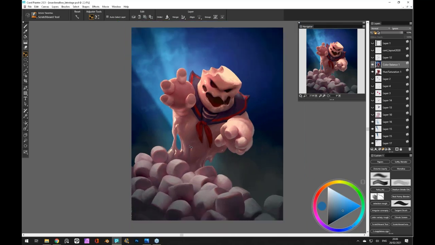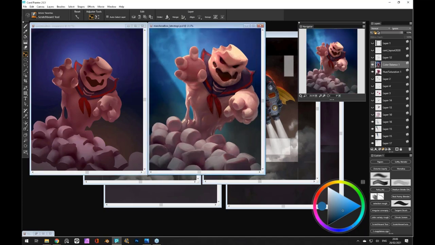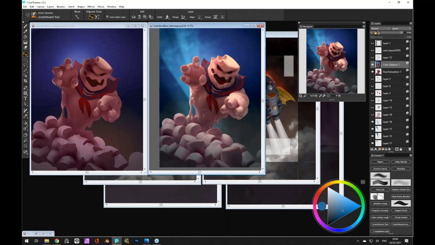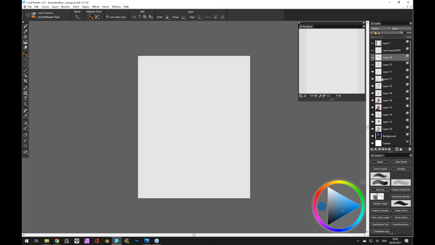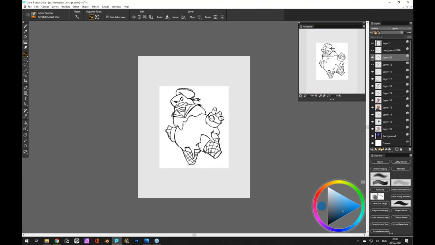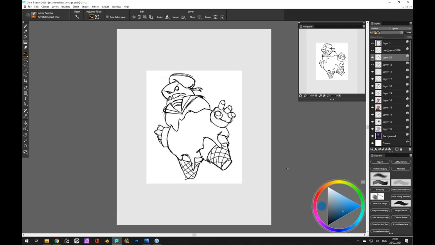So what are the steps for me when it comes to making the illustration? I'll need to return to the file that I had previously, and I will explain exactly why and what happened between. The first stage for me, of course, is a sketch. And the sketch can be really, really rough and simple.